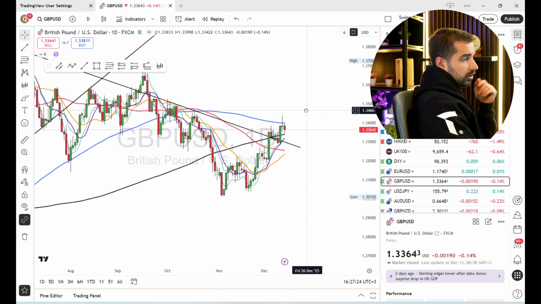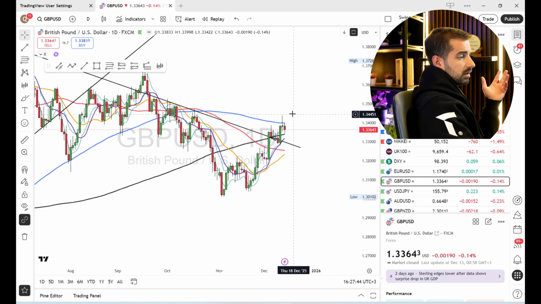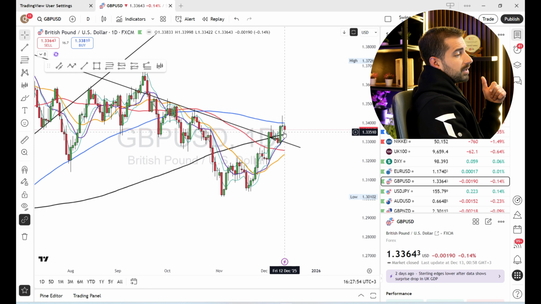And let's try to align it with the fundamentals. We know that Bank of England will cut rates on December 18th, which is Thursday. So we might see weakness on GBP against the US dollar, because the US already cut rates. Now it's UK's turn, and Bank of England might cut rates on Thursday. So if they do this, it will become less attractive for investors. So we will see some selling momentum on it.